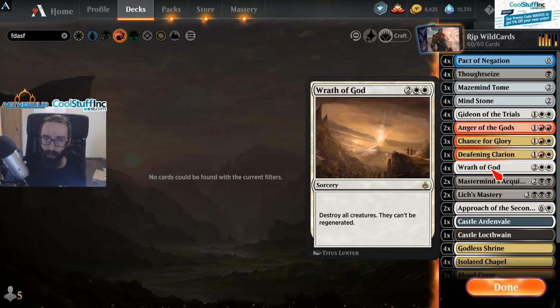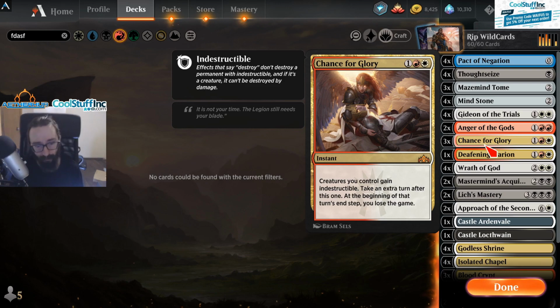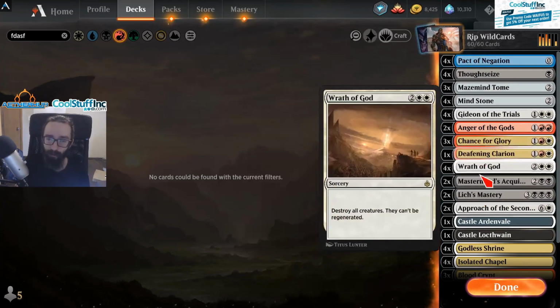Okay. And then we've got Chance for Glory, which says creatures you control gain indestructible. Take an extra turn after this one. At the beginning of the next turn's end step, you lose the game, but you don't if you have Gideon or Lich's Mastery. You can't lose the game. Boom. You see the synergy here. It's really nice. The top end's crazy.